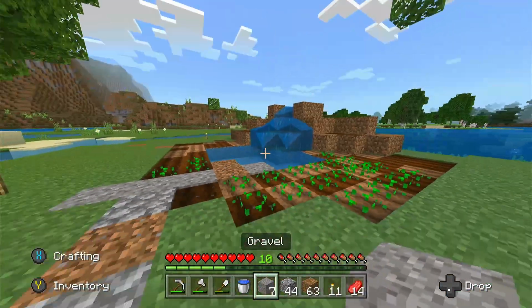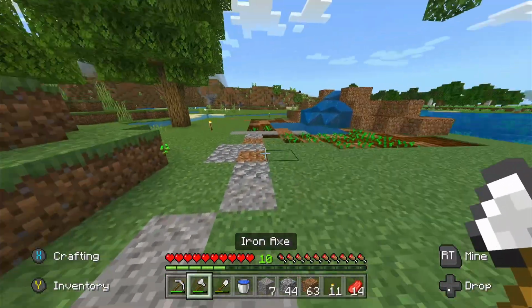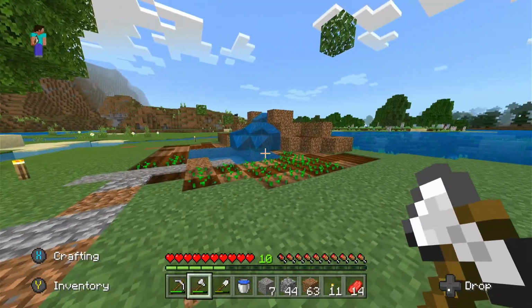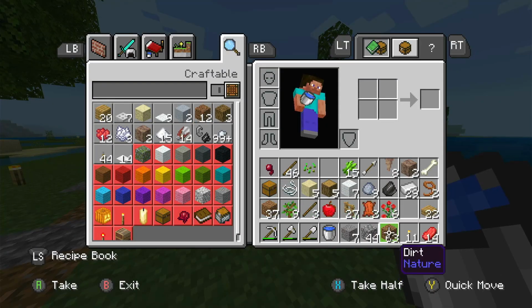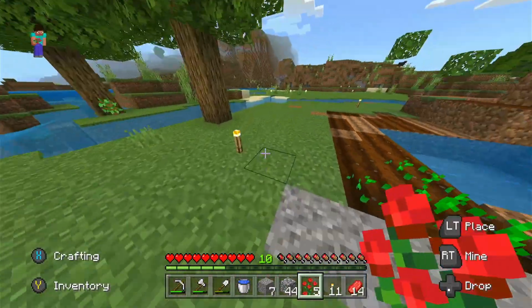Okay, we can have a nice little path. Maybe when we get some lily pads and stuff, we'll be able to put them in there as well. We'll get some fish and put them in there. Right, let's make this area look a bit nicer. Put some of these red plants around.